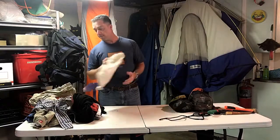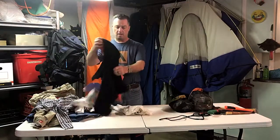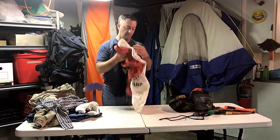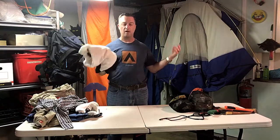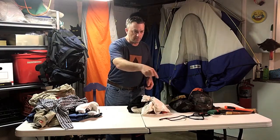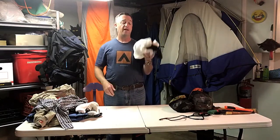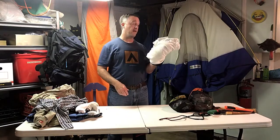I put my extra clothes in a cotton laundry bag — I had cotton sweats in there planning to use it as a pillow, but everything got wet. It wasn't packed incorrectly; I set it on the ground under the rain fly for a moment, a trickle of water came from somewhere, and by the time I noticed it was soaked. I carried wet clothes for the rest of the trip and never got to use them. I need a synthetic bag or dry bag for my clothes, and no more cotton.